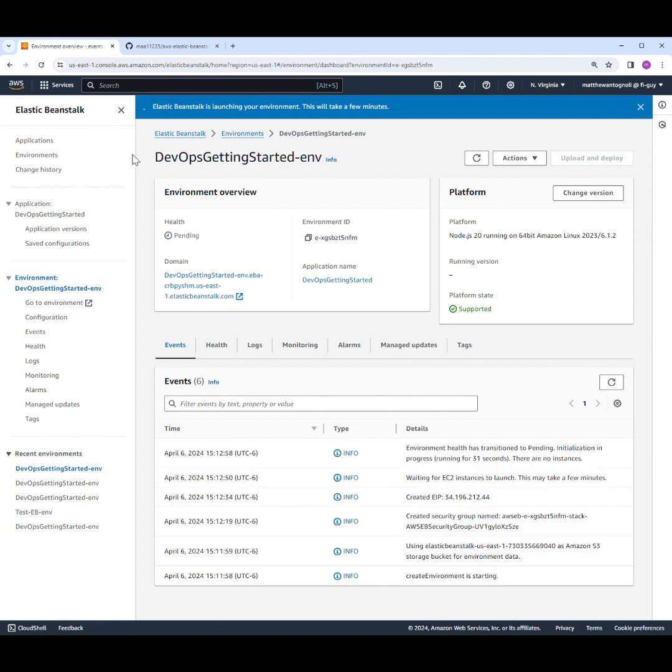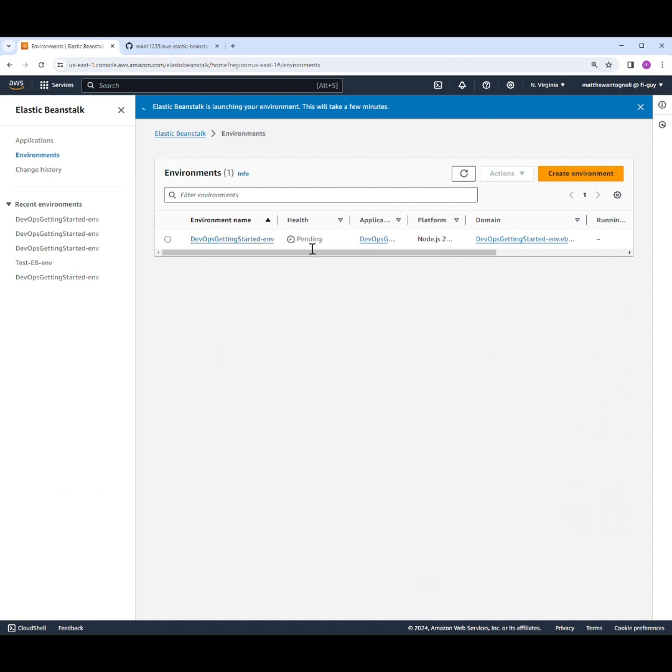All right, so let's see. It looks like it's updating, health pending, platform state supported. I think we're good. Let's just go back one right here and see if, okay, still pending. I'm not sure, I can't really remember exactly. As I said, I'm kind of learning this with you, but I think we're waiting for that green bar, environment successfully launched. So right now it's thinking, it takes a few minutes as it says. Maybe I'll just pause here and we can come back when it's green.